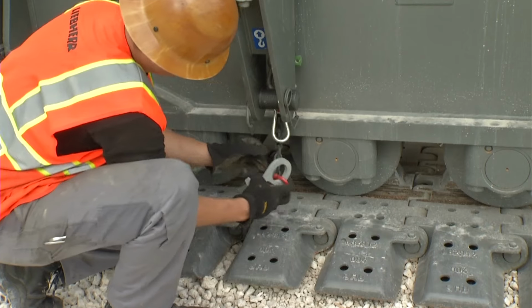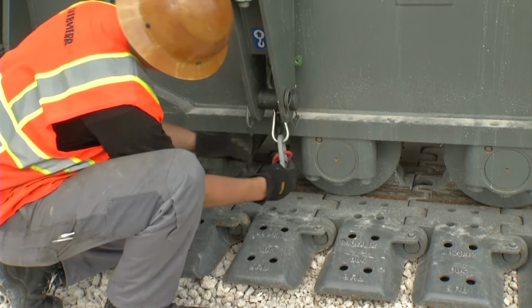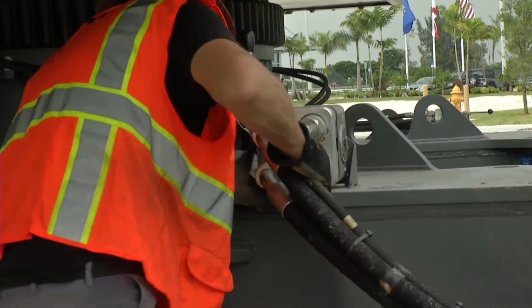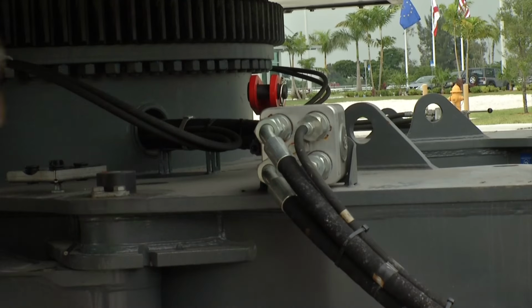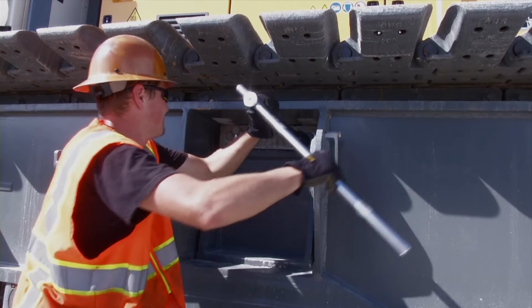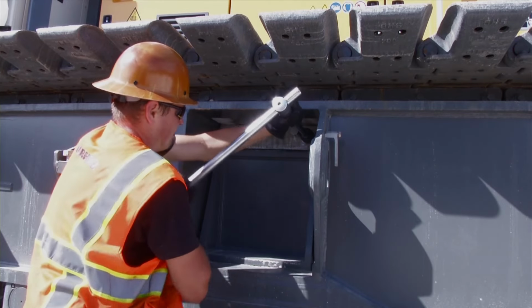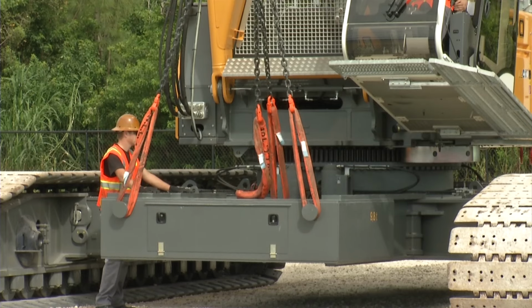Now, switch off the machine and remove the lifting chains from the crawler track pads. Then connect the hydraulic lines between the crawlers and the undercarriage via quick connections. Subsequently, the mechanical wedging of the undercarriage is carried out. In the next step, the car body counterweight is mounted.